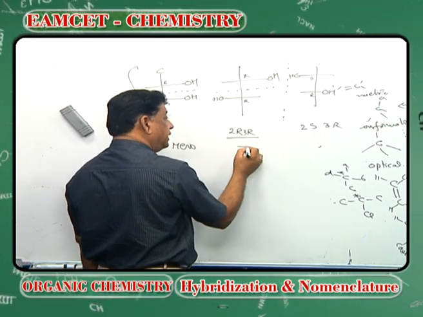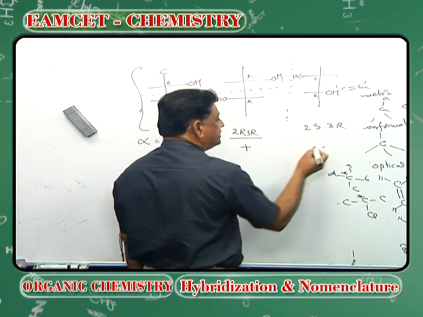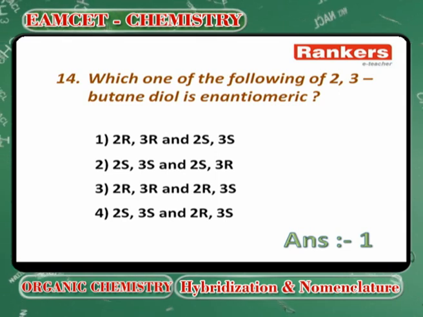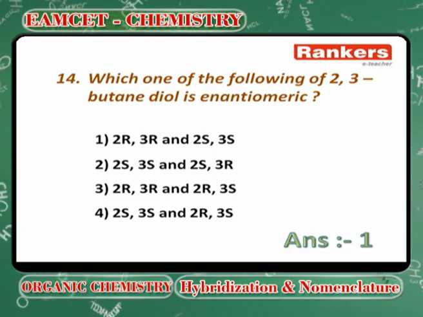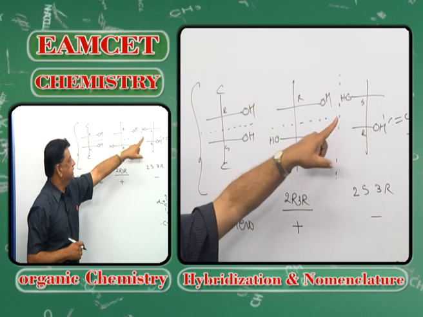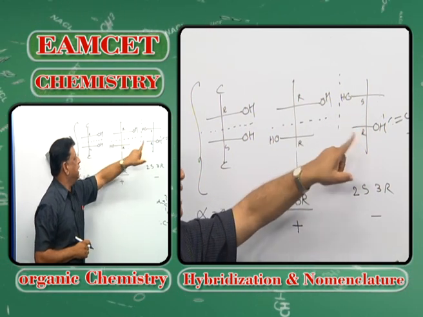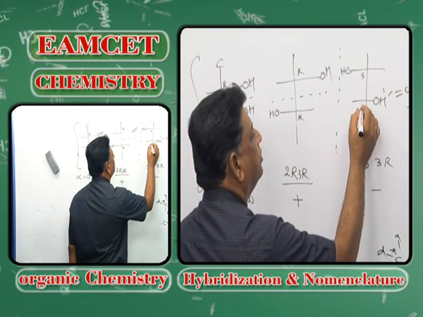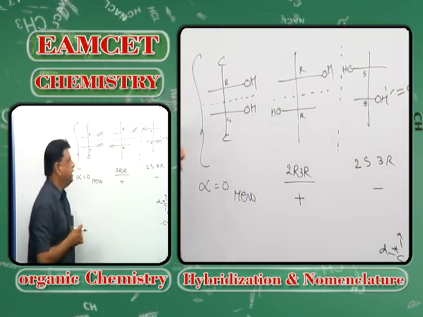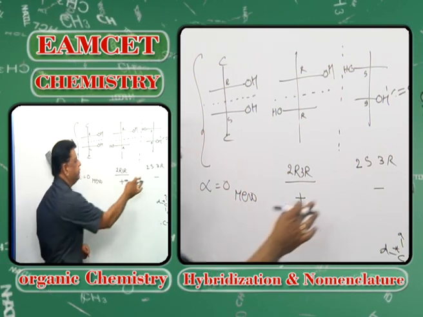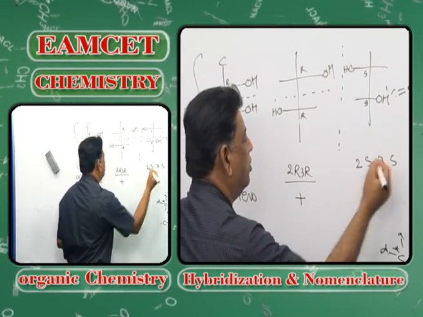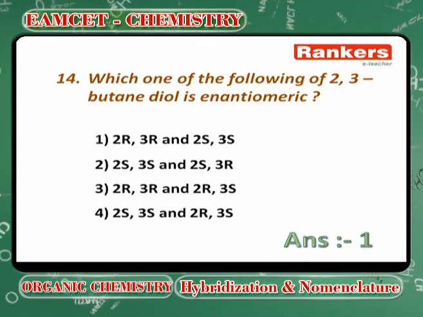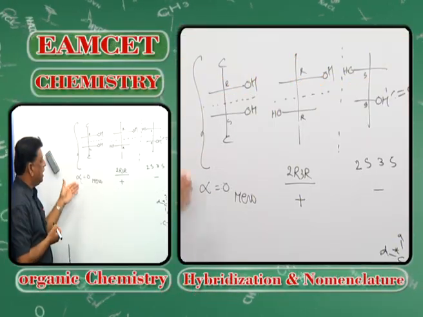2R, 3R is optically active. If I take it as a plus 1, this is a minus 1. So the question, see here, 2R, 3R, R and R, and S and S. The other one will be SR. This is RR, and it's not a mirror image, so yes. RR and SS are the active ones. This is also yes, I am sorry. So 2R, 3R and 2S, 3S is an active one, whereas R and S, or S and R, are meso compounds.